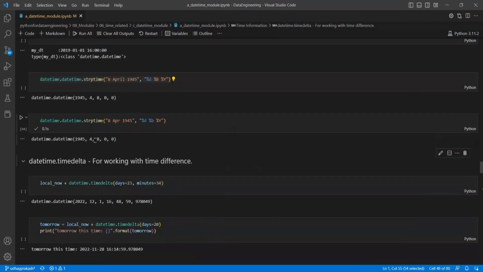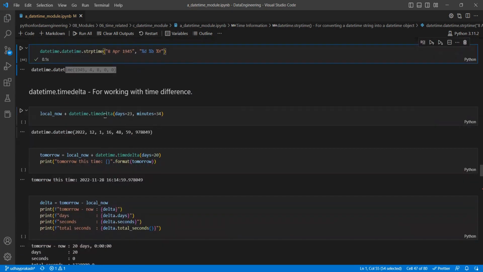You see, after giving small b, I got the answer. Whichever format you have, give the corresponding percentile. What if I give something else? Then it will throw an error. So we should be careful about that. Sometimes date and month like 01 will appear, and if you interchange the positions, it is a logical error.